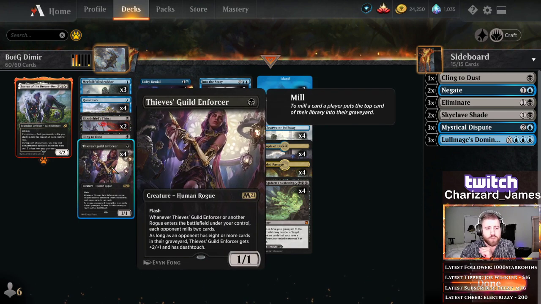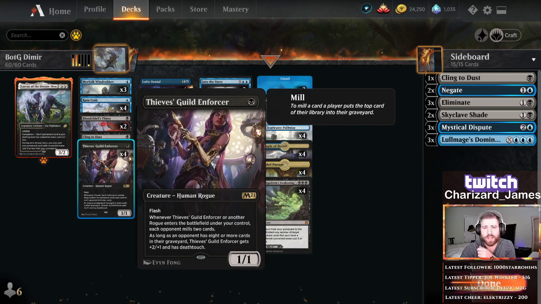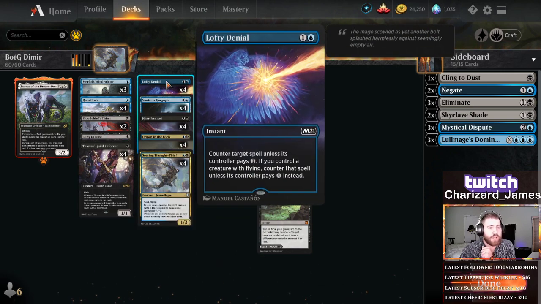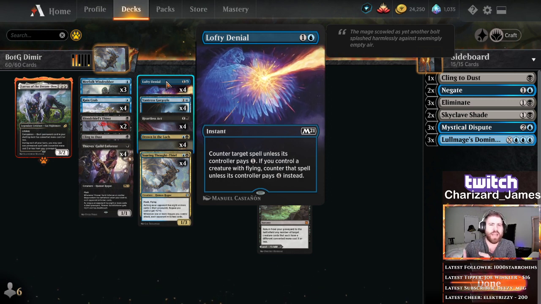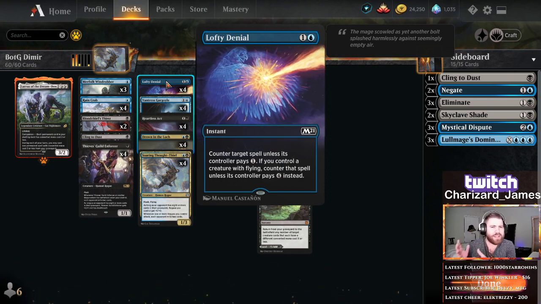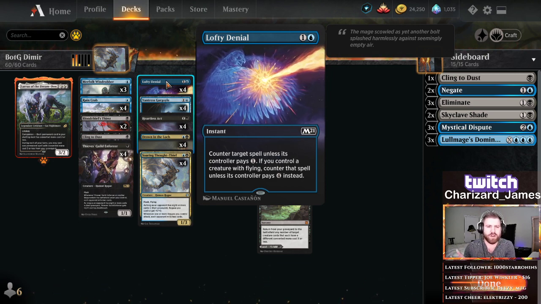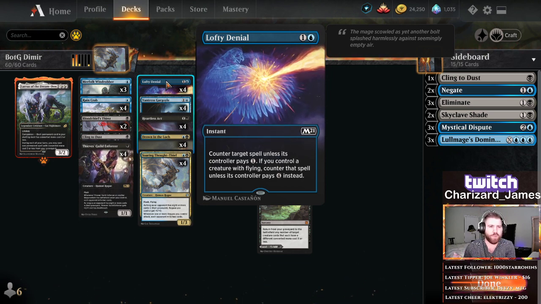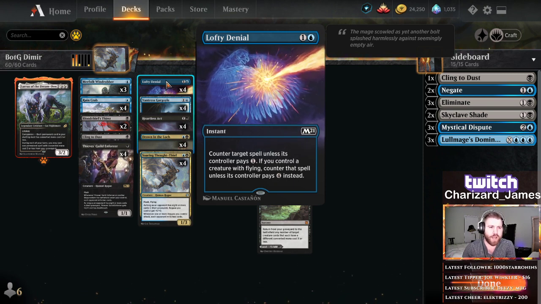4 Thieves Guild Enforcer, pretty standard. You know what this card does. Mills some cards and attacks for a lot, and it's Deathtouch. Very good card. 4 Lofty Denial, which is what this build of the deck is centered around. I had a couple Negates and a couple of Essence Scatters and Anti-Cognition in this deck before, but I wanted a card that could counter everything, so I was like, why not play Lofty Denial and bump up the flyer count? So we're going to try it here.